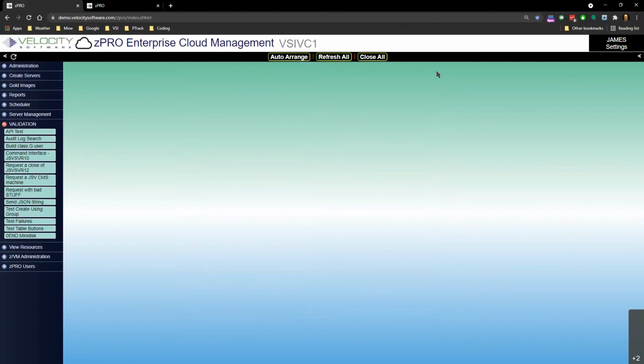Let's see, user ID management. Full user ID management will also be in that directory management navigation. So you can list and view and do all kinds of stuff with other user IDs. You can already do that with your servers, but I want to add full directory management for other users. What about the vSwitches? Absolutely. vSwitches are another fun place to deal with, as far as defining new vSwitches, managing, editing, changing your vSwitches, deleting your vSwitches, etc. That's also coming soon to a zPRO near you.